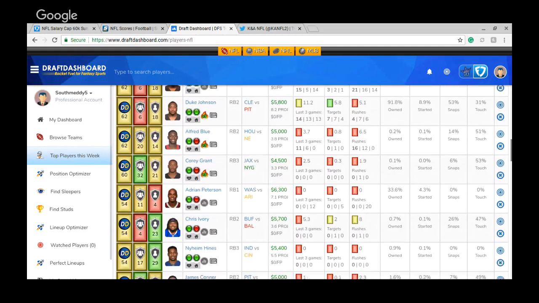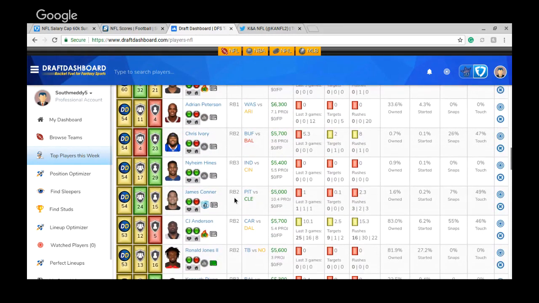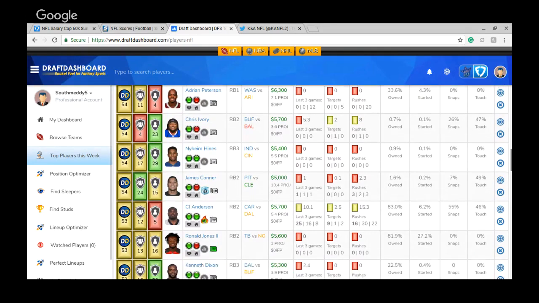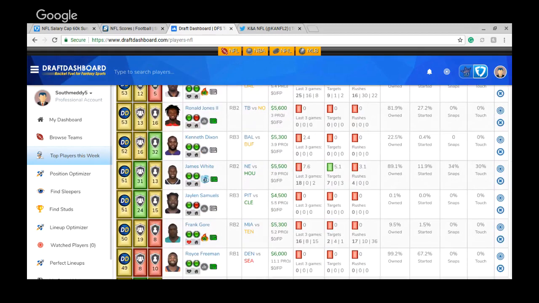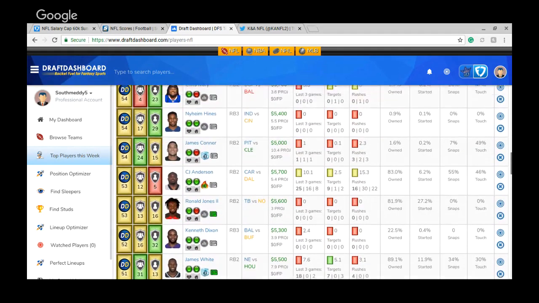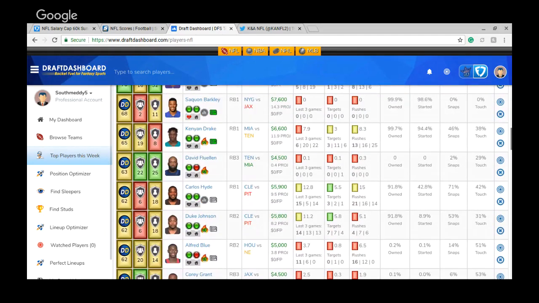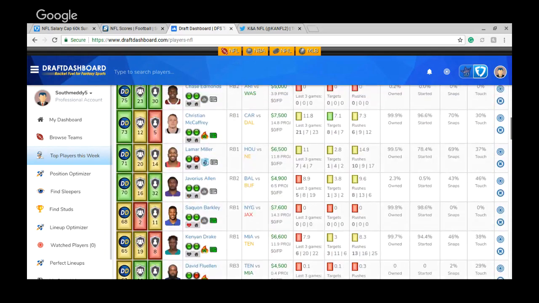See here, obviously you got James Conner. I think that's how you say it. James Conner right there with no Le'Veon Bell. He'll be, cash game, 70-80% owned. He's just too cheap to not use in this one. So, anyway, it's looking like you're going to probably use James Conner in a cash game. Everyone's going to have him. So just take the ownership with that one there.